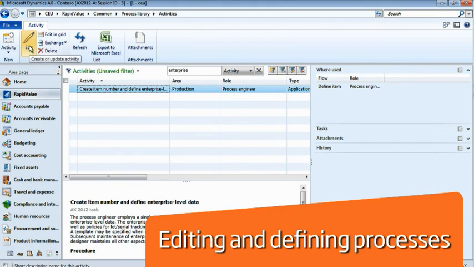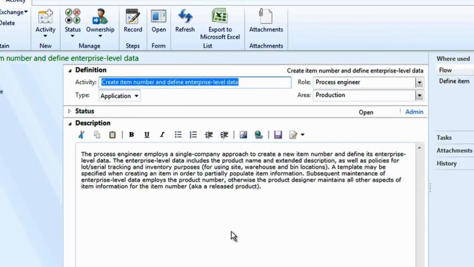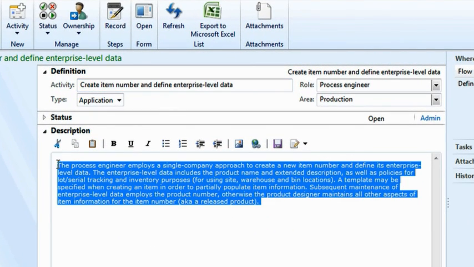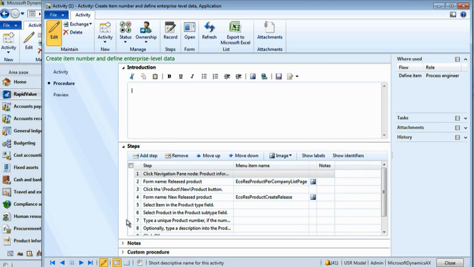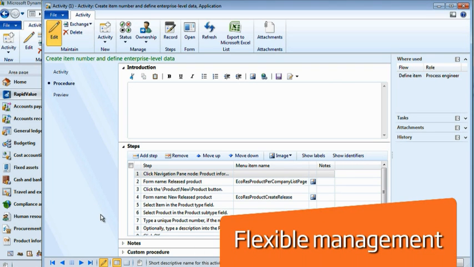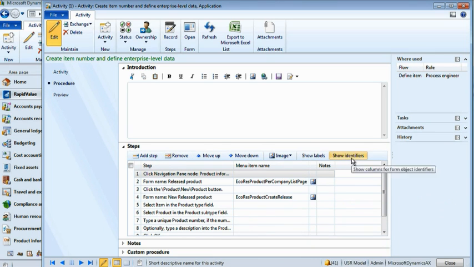I can click on this and click edit, and this takes me into an edit screen that allows me to manage the content of this activity. You'll see here we've got a nice description that explains what the activity is about, and then we have a procedure that explains how to do that activity within AX and within your business. If we want to make a change or an edit to this, you have the ability to either edit it manually and walk through these steps and change them, or you can call upon the AX task recorder to record new steps and replace these steps. So it's a really powerful option for managing the activity.